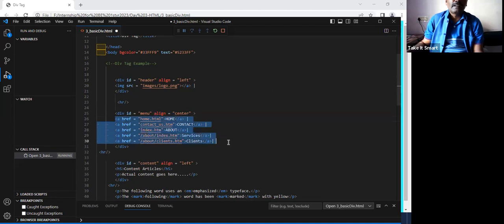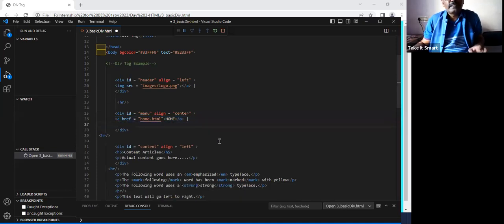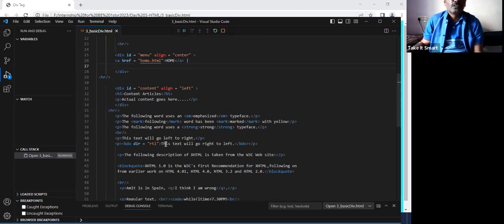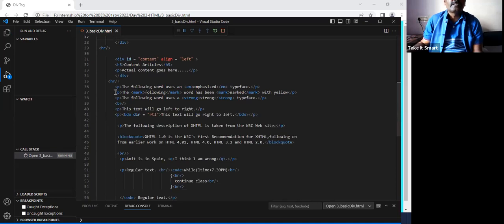Now what are the menus? These are the menus, and each menu is going to take the web into a different part, depending on the requirement. Suppose your requirement is not there right now, we can keep one. Very simple. Fine. Third is the div ID content. Here we are going to write all the content of the website. So here so much content is there.